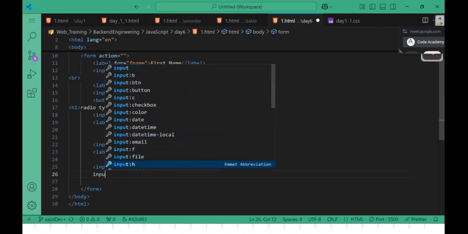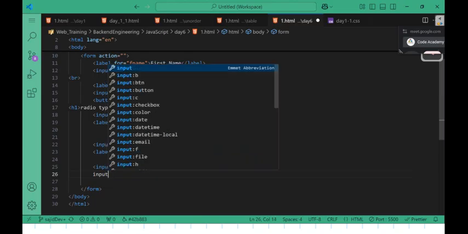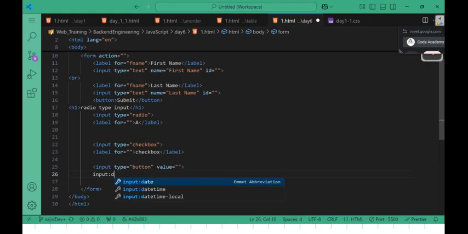We also have date type, date and time, hidden, image, number, and range, all of which we will see. Input submit type, right?